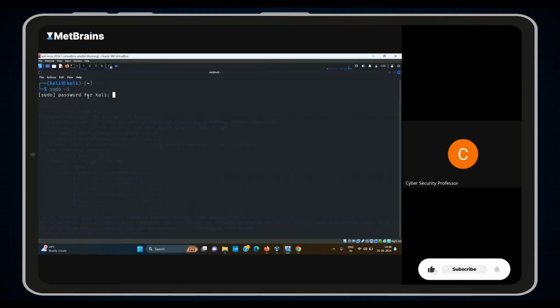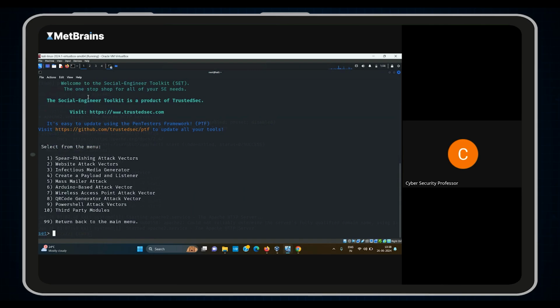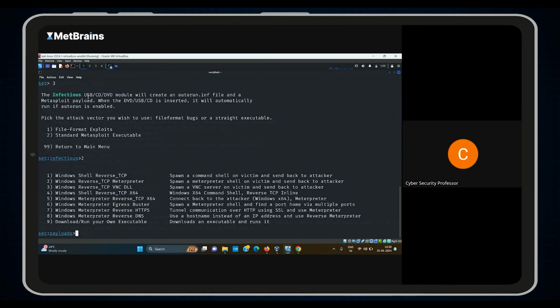Going into interactive mode, let me start SC toolkit. I'm going to select the first option, social engineering. From this menu, I have to create an infected media generator, so I'm going to select the third option. Here I'm going to select standard Metasploit, because I just want to use Metasploit for this task.